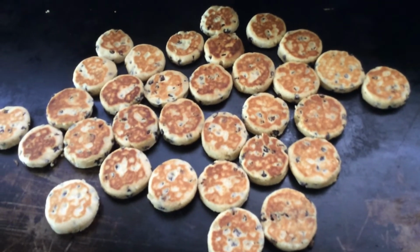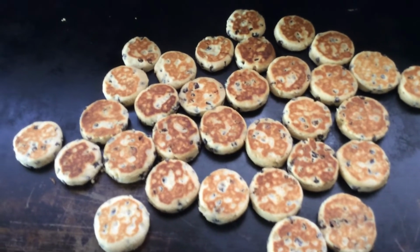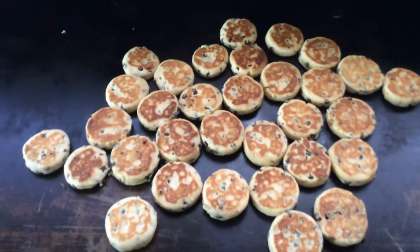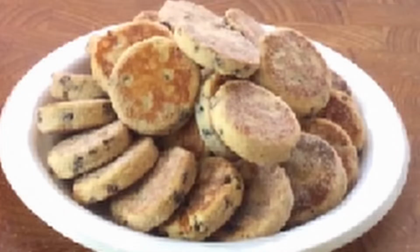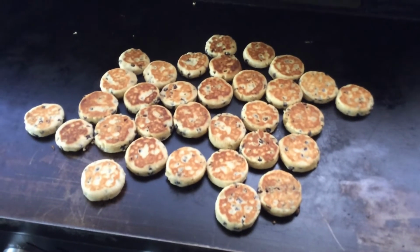Okay, so here's the Welsh cakes all cooked up. So what I would normally do from here now is I'll make up another little mix with cinnamon sugar and caster sugar. I'll dust these lightly. My barbecue is running a bit hot, so these only took a couple of minutes to fully cook.